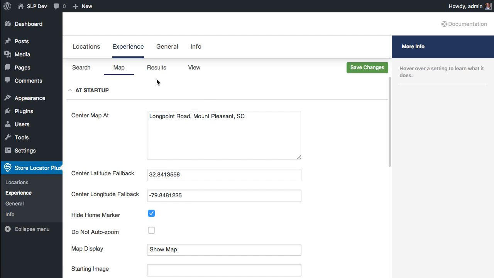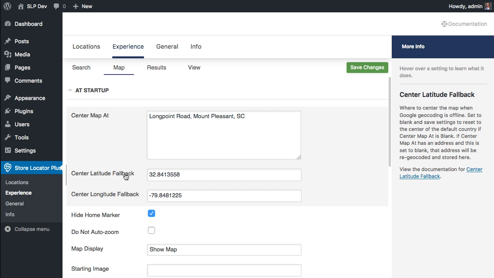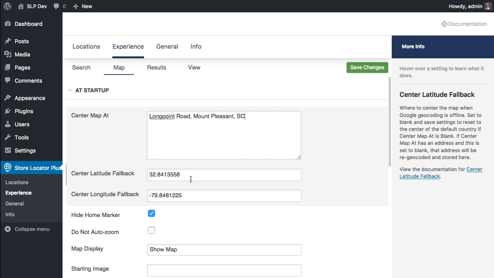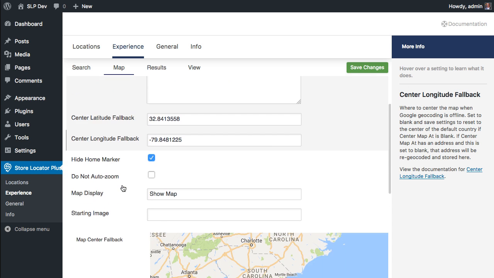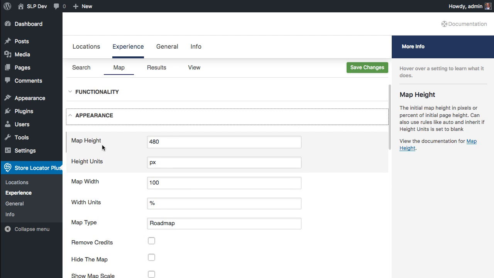Another thing that you'll see that is a visual update is the multiple item highlight on the admin panel. And what it does is for any setting, for example, here, the center map setting, it'll highlight any other settings that are related to it that you might be interested in. In this case, it shows the other center map related items. You can also see if I go down here to appearance, you'll see that if I highlight map height units, it also highlights the related map height above it. So these two are related, and the sidebar shows you which one is active that you're on at the moment. So those are updates in Store Locator Plus 4.7.